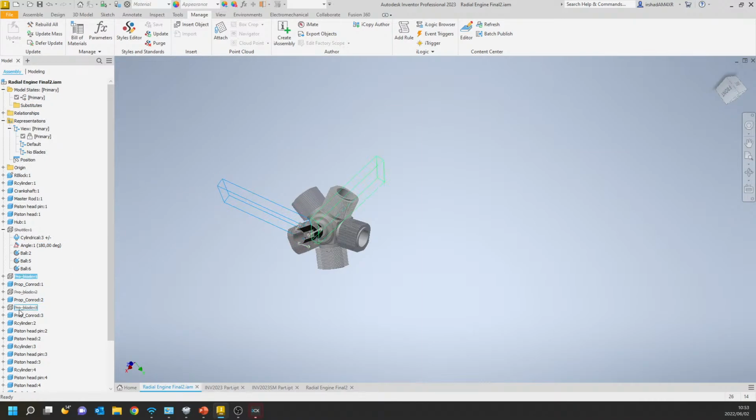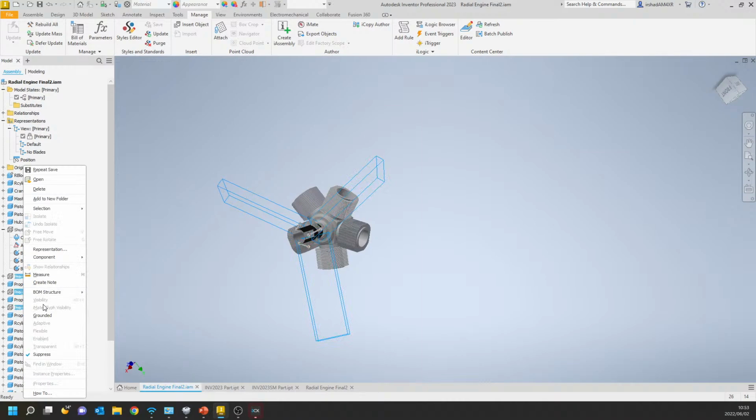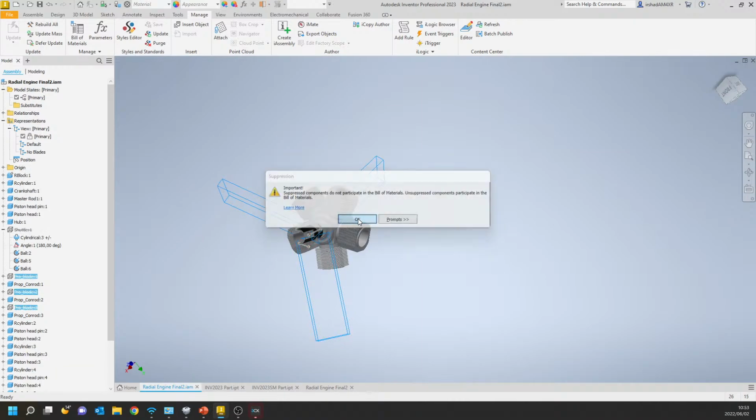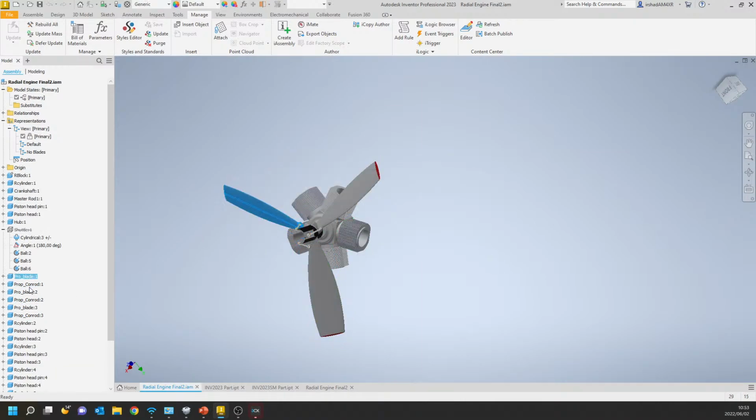Right, so let's just put these back on. In my no blades view, let's activate this.